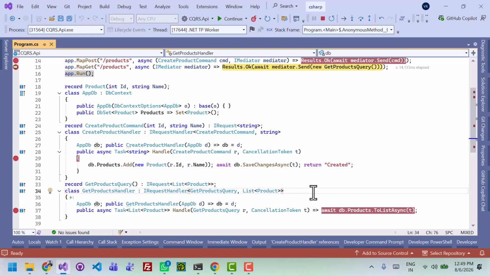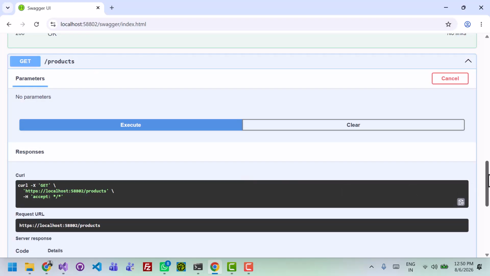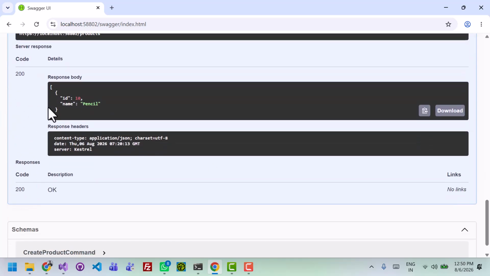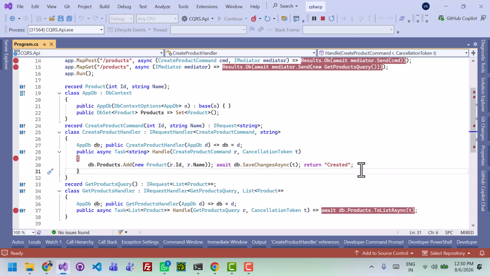Okay, so it doesn't matter what is being returned here. Only the first generic parameter is important here. Okay, it is returning the result. Okay, we can see the result is there. Okay, this is how we can integrate the mediator to achieve the CQRS pattern.